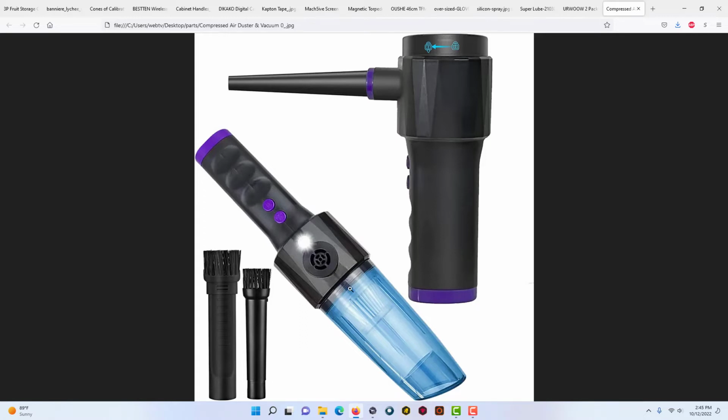And we have these blowers right here. They're made for blowing off keyboards or dusting. They're basically compressed air. Some of these are cordless, and most of them are. You want to get a cordless one, and you'll see some that have a lot of power to them. Trust me, when you're doing parts and stuff, don't think more is better. So if you can find something and save a few bucks, not having much blow to it or vacuum to it, go ahead and get it. Because I use mine on low to medium all the time, very seldom high. So you'll save some money.